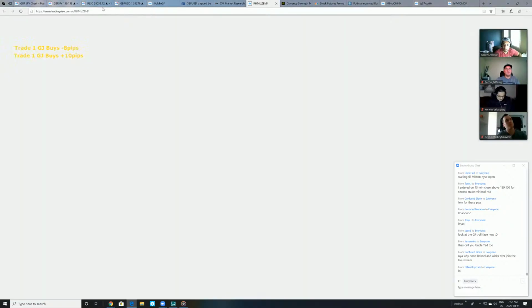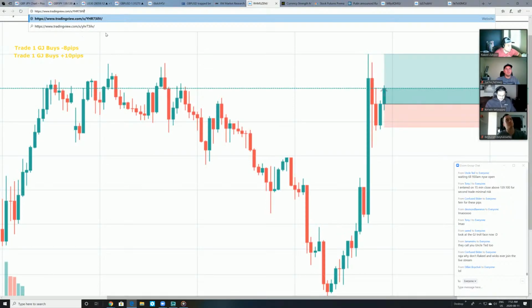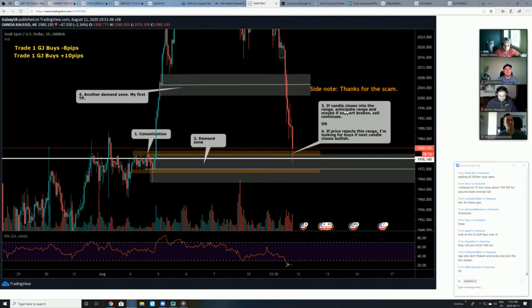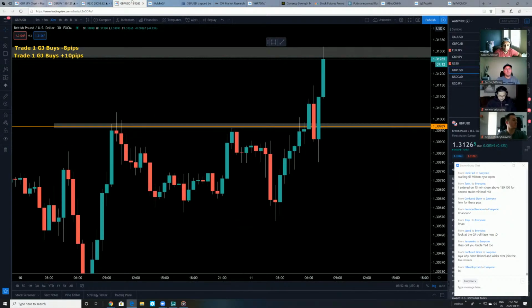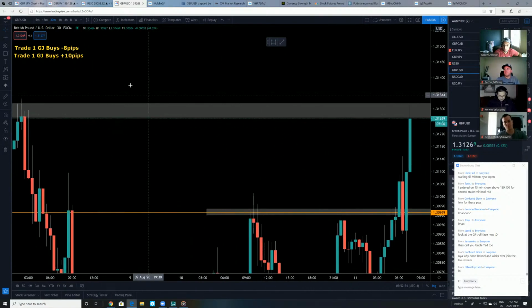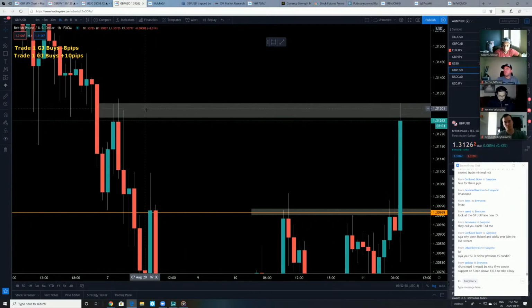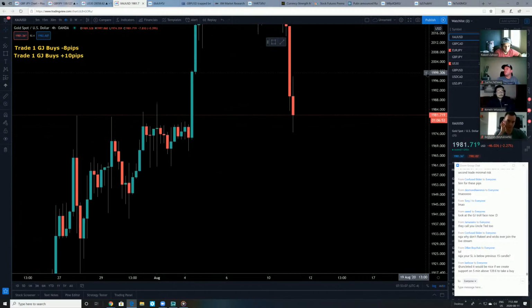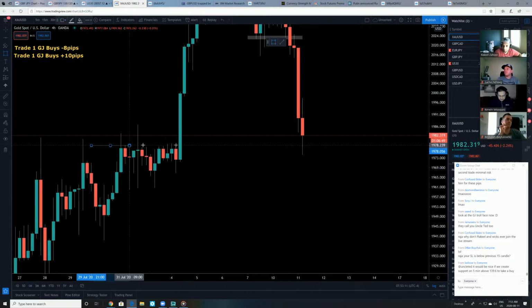All right, let's take a look at this gold chart here. This is consolidation, demand zone. If the candle closed back in the range, anticipate price continue or price rejects this range. Looking for buys. Okay. Yeah, if you see a support forming here, you could look for buys over here in gold. Ooh, looks like GU also came up to this target here. I'd be very cautious with buys just because from a fundamental standpoint, we had a lot of positive news about COVID and things like that. So you might find that gold dips a little bit more.